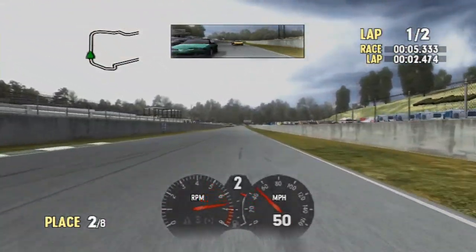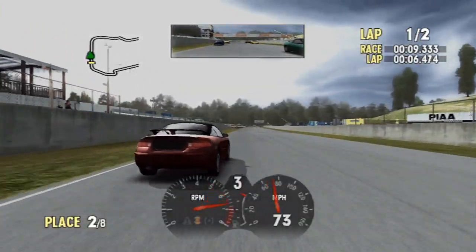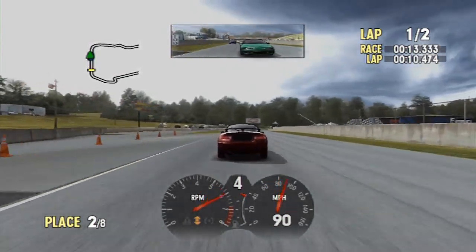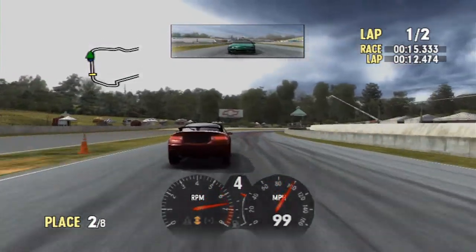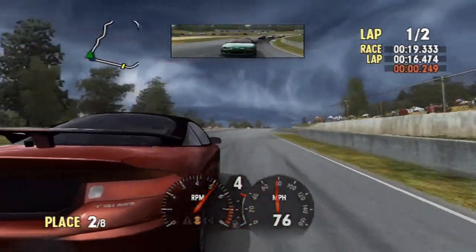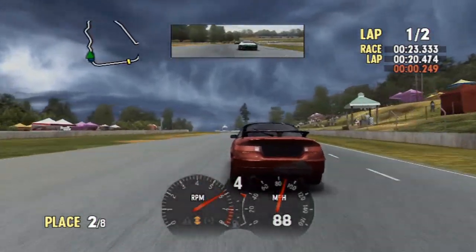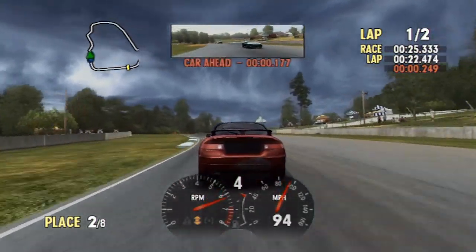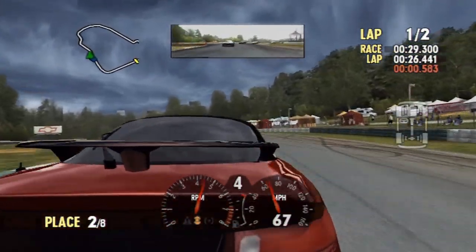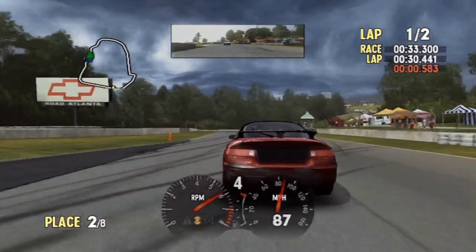Get rid of that wheel spin. Of course, I don't get as good of a launch, because I never get good launches against the AI. What are you, stupid? Oh, I should slow down. Excuse me. Just gonna slam into the rear of your car there and scratch up your paint. Oh, God damn it. Oh, there we go. There's some damage, a little bit of body damage, probably.